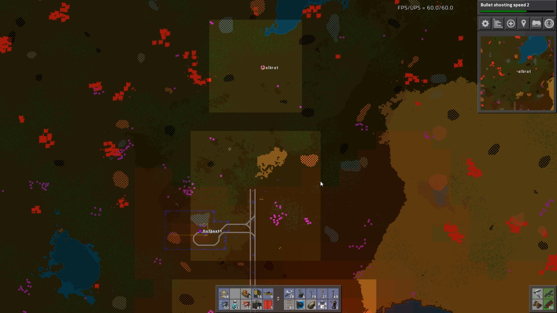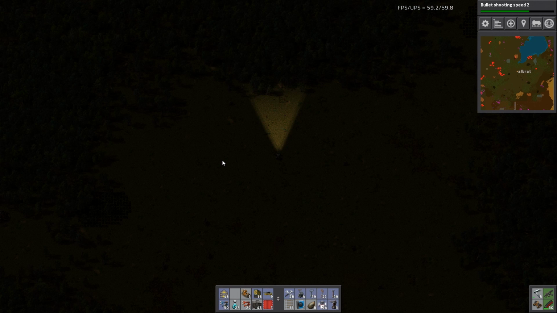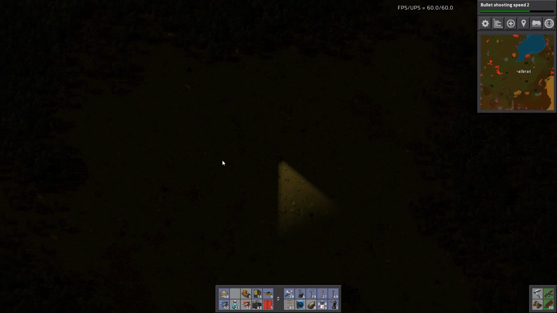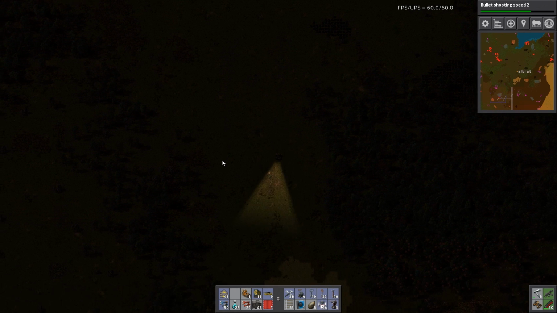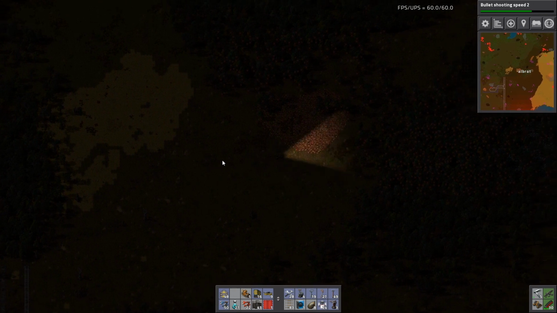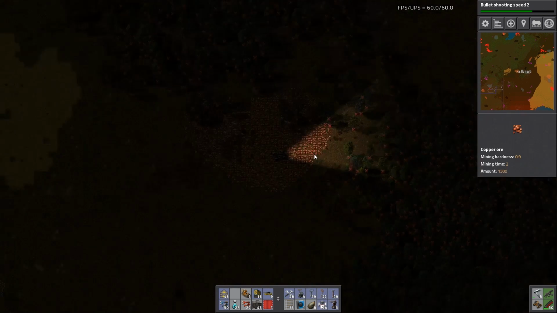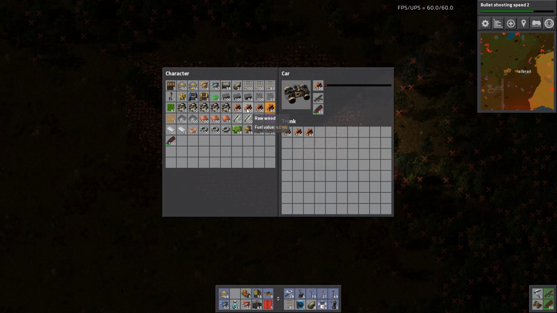I'm going to defend off that area and build myself a circuit system. So we'll head back down here. I think I marked all the trees for dismantling. Indeed I did. What I can do is just chuck these in the car for now.